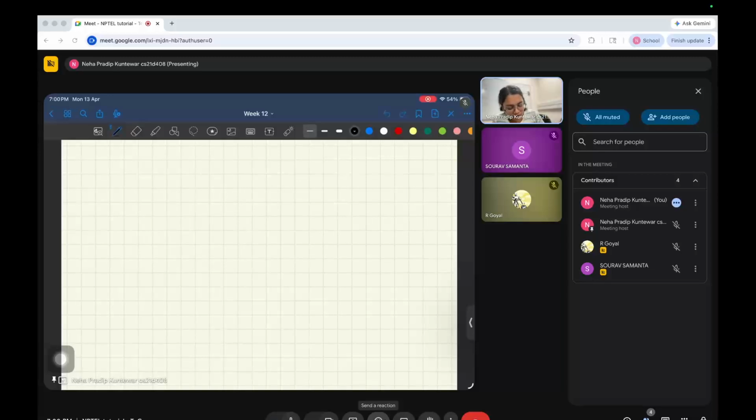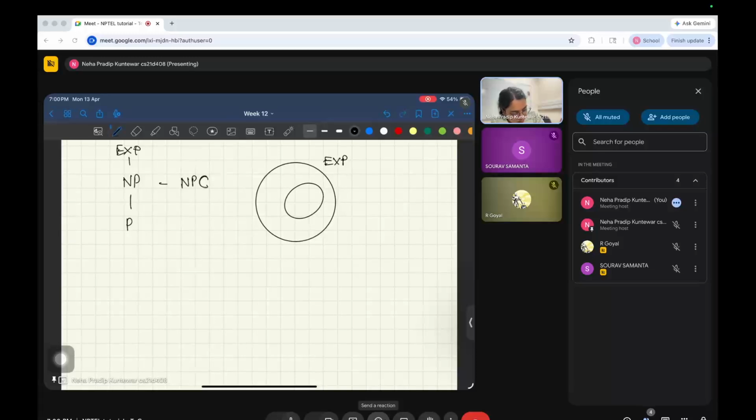So far we saw classes such as NP, we saw the class P, and probably we also defined the class called EXP. You also saw NP-complete languages. To draw the picture, you have EXP here, NP here, and P in here. The question is, is there anything inside P? Are there smaller classes that we can talk about?